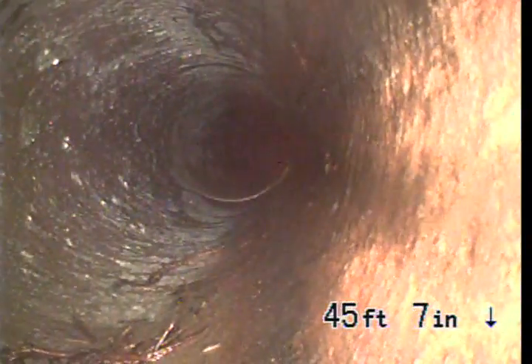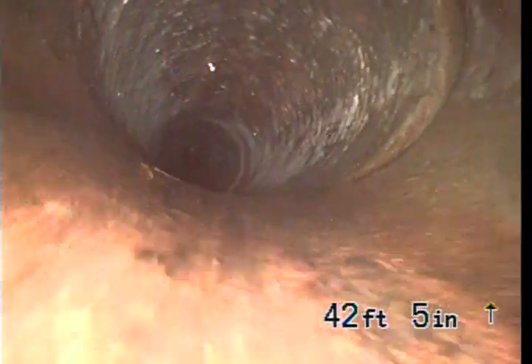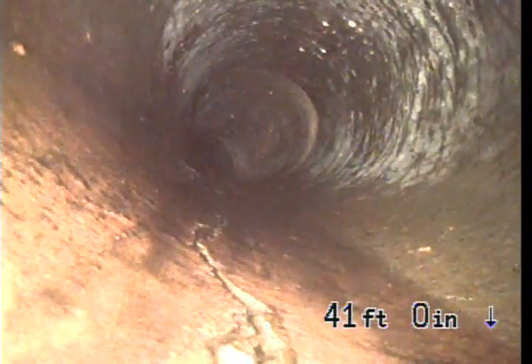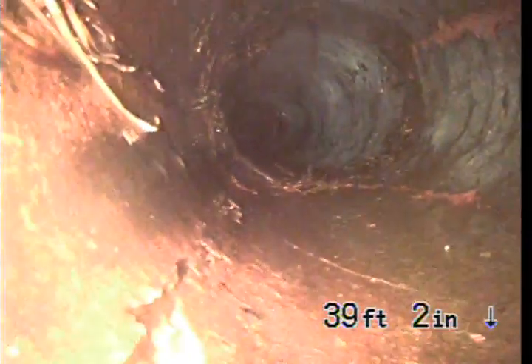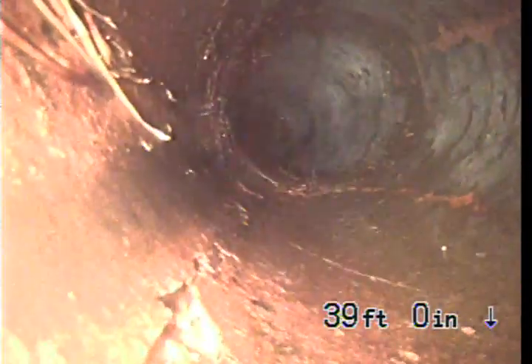Here we're going to start pulling back and we'll see from there. We're in clay tile for the final section. I have a couple little spots — I believe that was loose. I think this is a 6 inch pipe. I have a little bit of buildup, a little bit of root intrusion there. Like I said, we had to use the 3 inch saw bit, and it wouldn't do so much in the 6 inch pipe, but it is cut fairly flush. A little bit of root there.